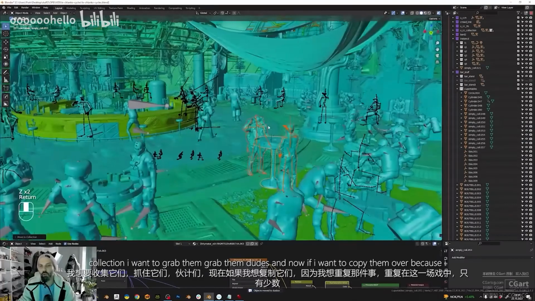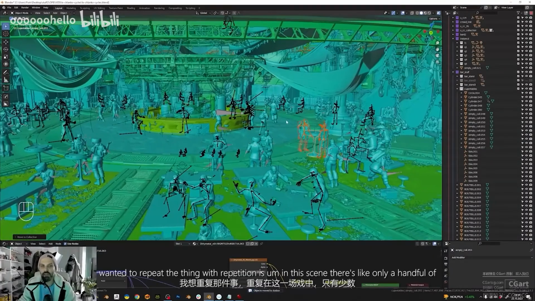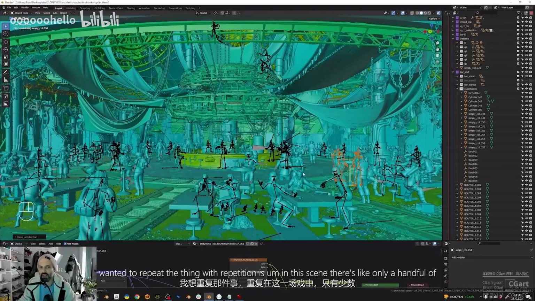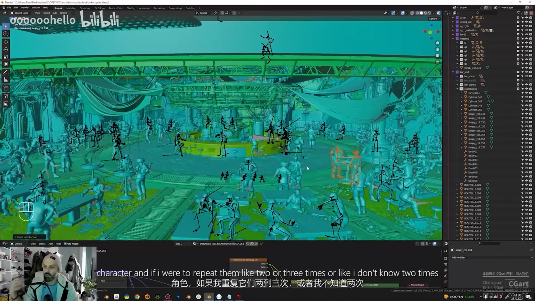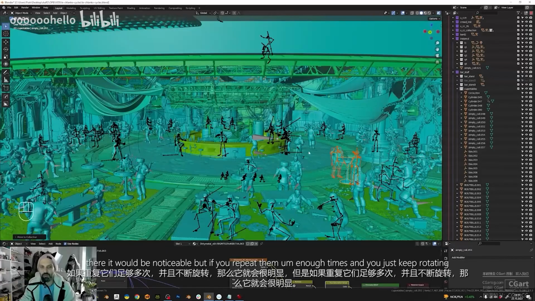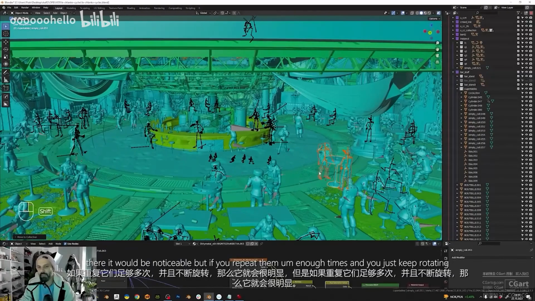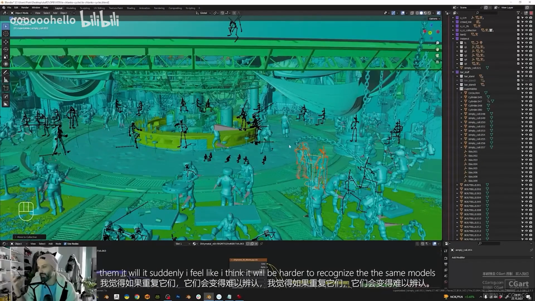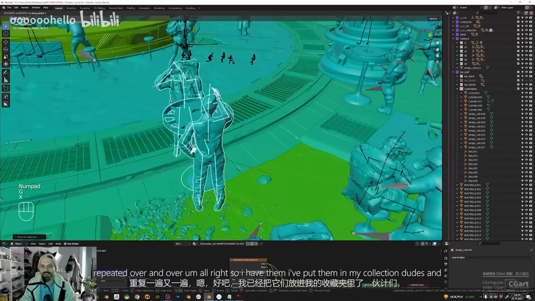And now if I want to copy them over, because I wanted to repeat them, the thing with repetition is, in the scene there's only a handful of characters, and if I were to repeat them like 2 or 3 times, it would be noticeable. But if you repeat them enough times, and you just keep rotating them, I think it will be harder to recognize the same models repeated over and over.